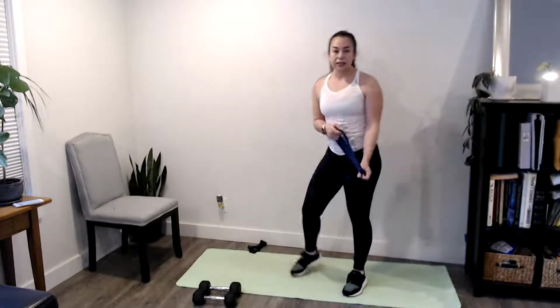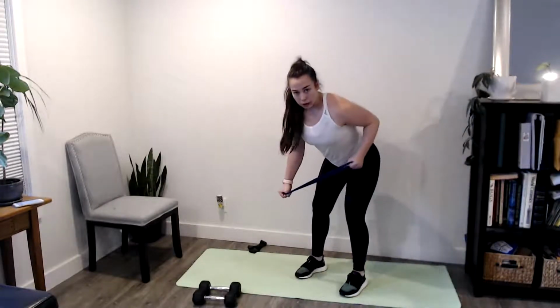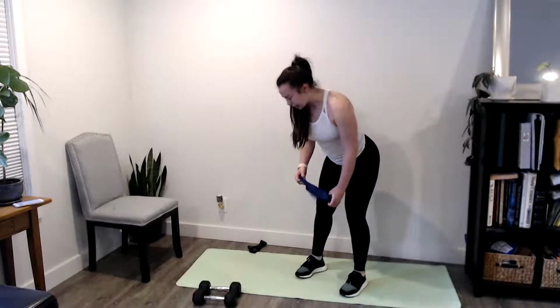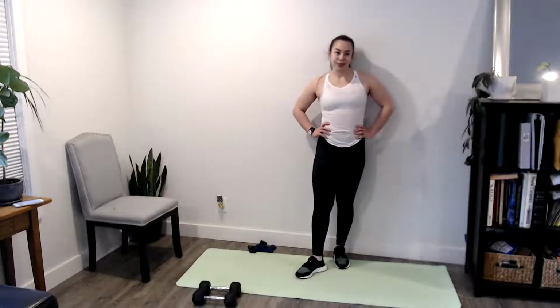Now for those of us who are working with bands instead of dumbbells, we're going to pull in one side of the band, other side, and then both in that same fashion that we are using dumbbells in. Okay, so this is you. What we're going to do now is go right into our second set. Maybe a couple deep breaths.